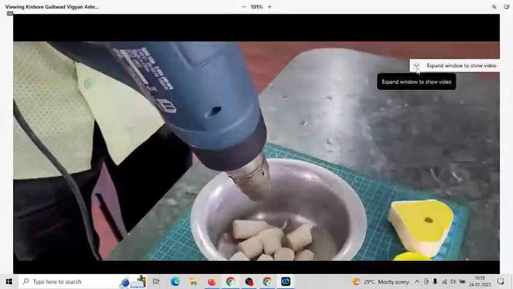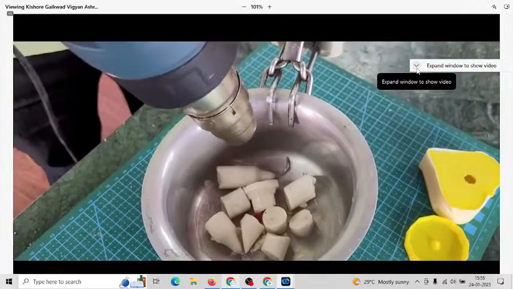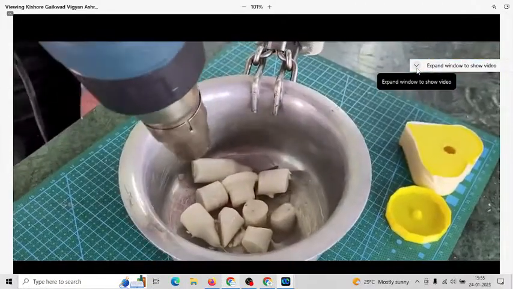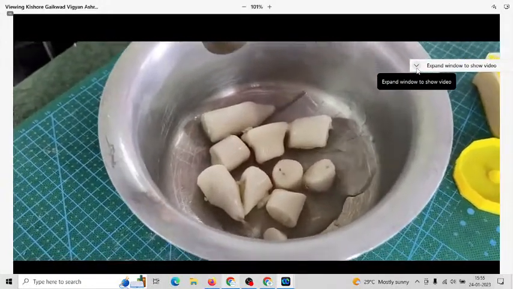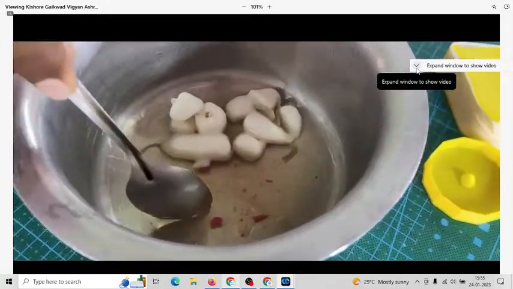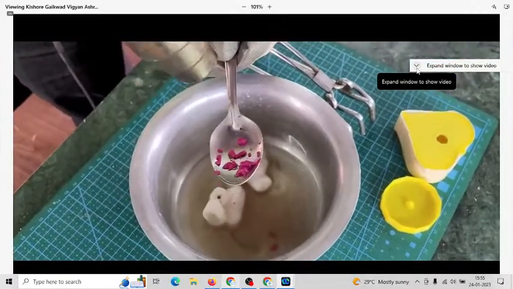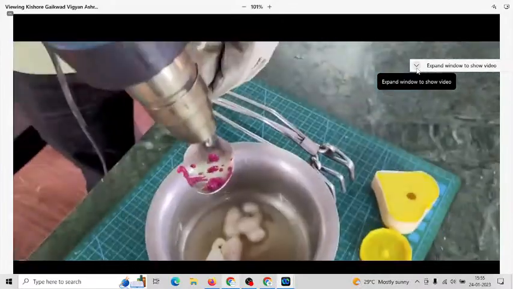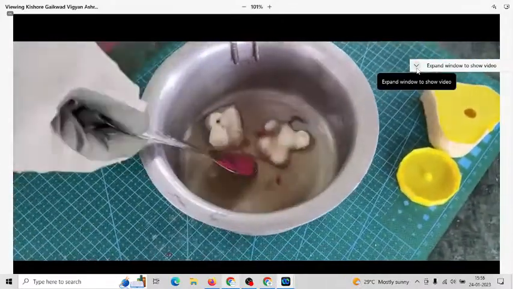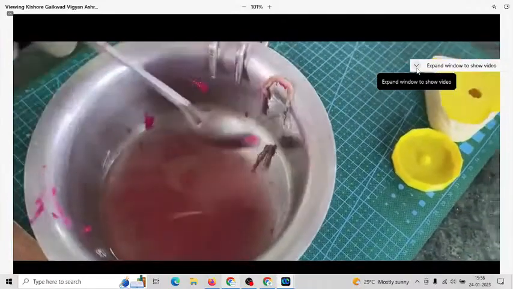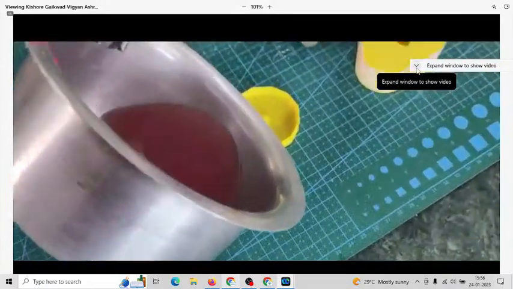Use the hot air gun carefully, and use the clamp and the gripper. You are going to wear protective equipment like hand gloves all the time, so that you don't get your fingers burned. Melt the wax as well as the wax crayon so that it will take that color. Mix it properly using a spoon. Take the threads out. So this is how our molten wax will look.